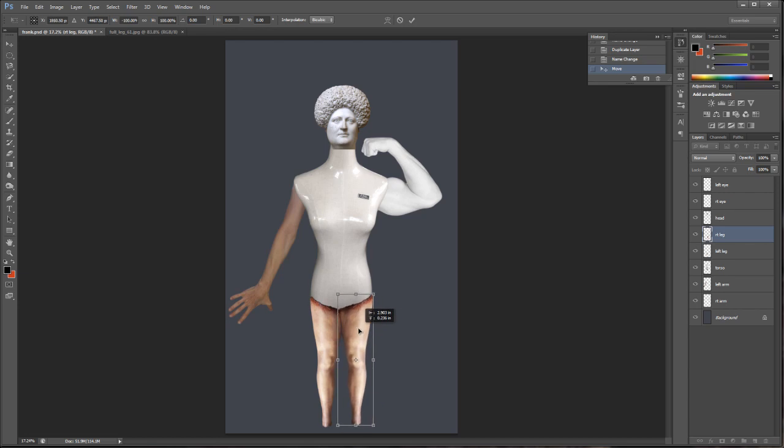And we're going to probably have to play with these a little more. But before we do that, we're kind of running out of room down here. And we're not going to have room for the feet. So let's get this in place.